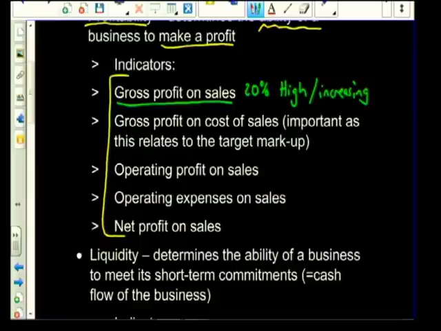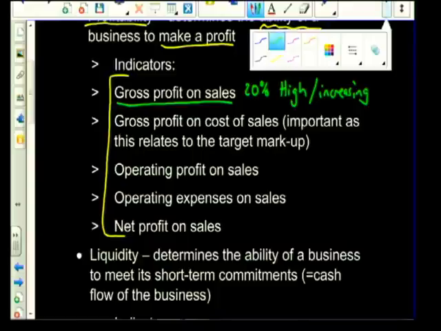Very often when you're doing a question like this, they give you last year's indicators in brackets next to the indicator that they're asking you to calculate. So when you're commenting on the ratio, you can always say, compared to last year, this ratio has increased, which means that my profitability has improved, or we can say that this ratio has decreased, which means that my profitability has declined. So a typical way of analyzing this is first to calculate the ratio, comment on whether it's good or bad, and then if appropriate, you compare it to last year.